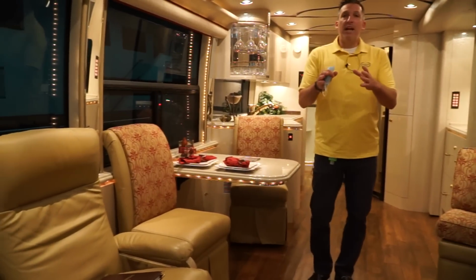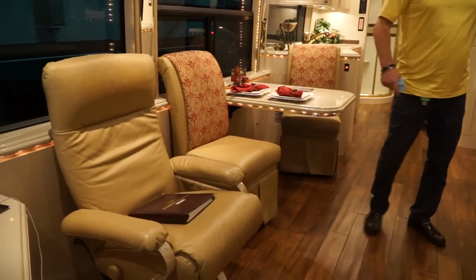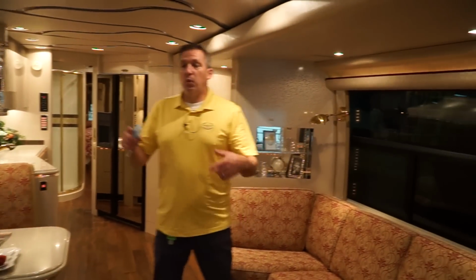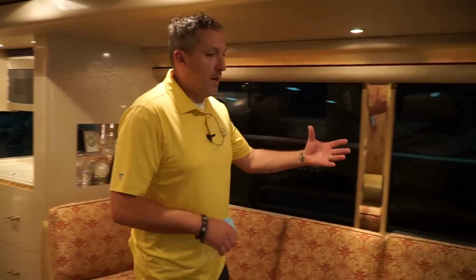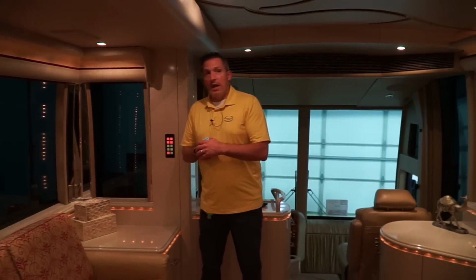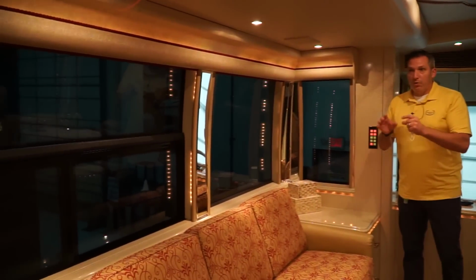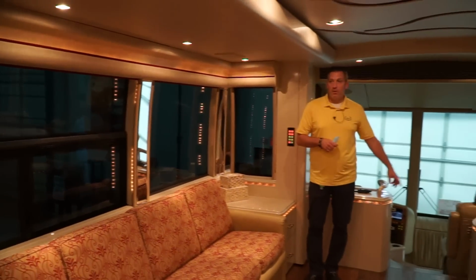Now, something Dave Bash showed me. First, natural light. Take a look at this. All this natural light in here. That really stood out to me. If we had that bay door open out front, you'd really be able to see all this natural light that comes in through this salon. And that also continues over in the galley. But one of the cool things about this that Dave Bash showed me, and Armand, you might want to come over here to see this.